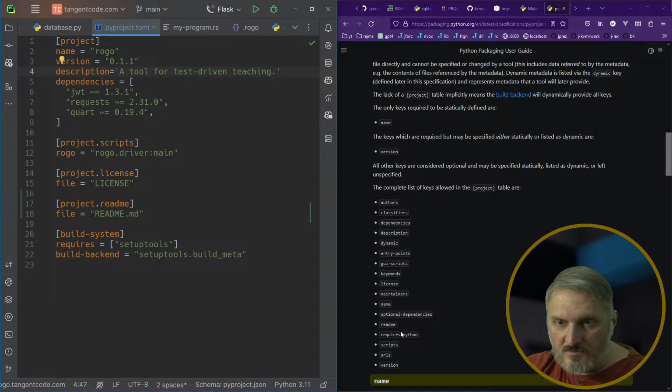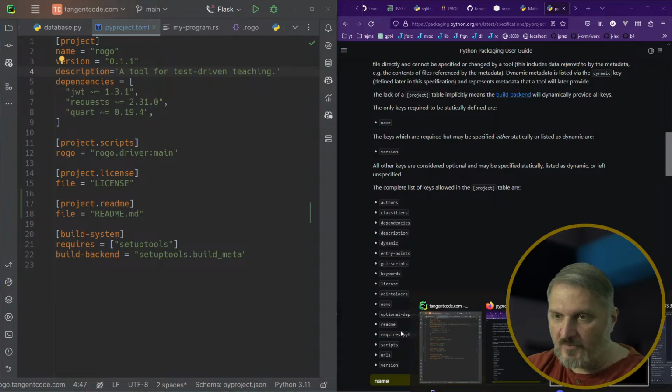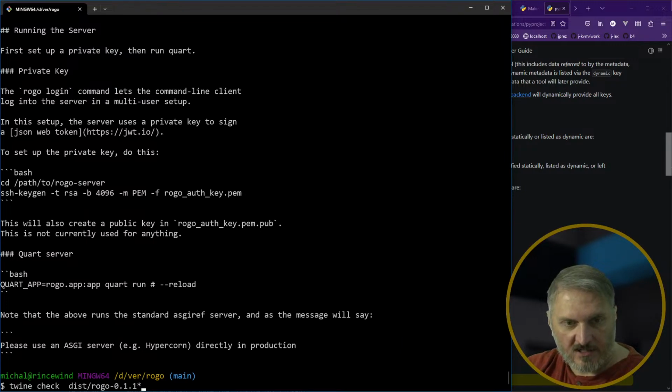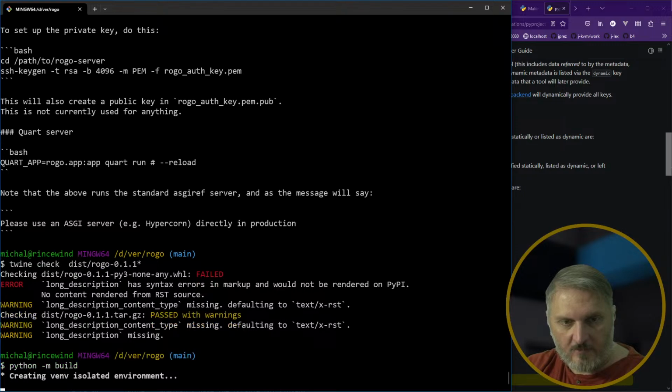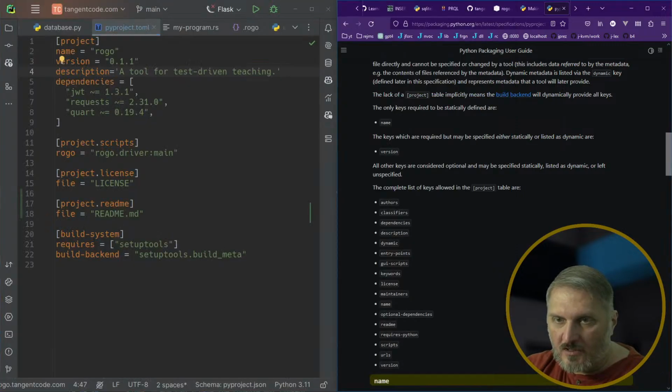Dependencies. And I think if we let me run that check again. Oh no, we have to build it. Just python -m build, and then do that again.